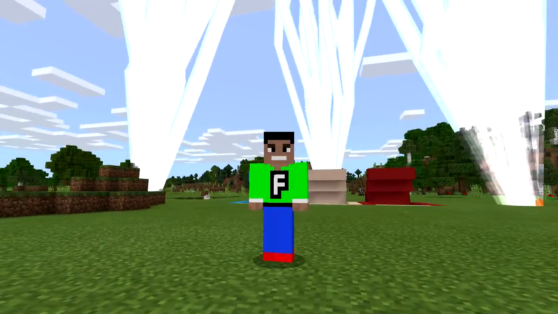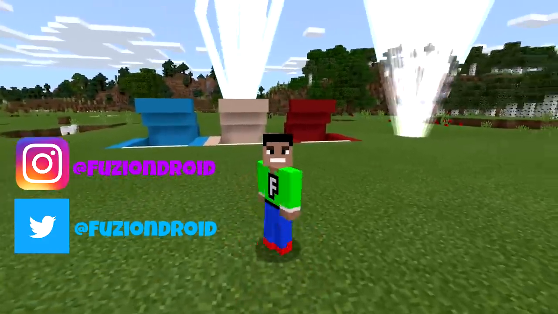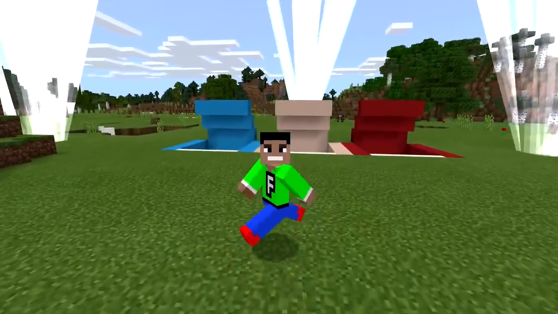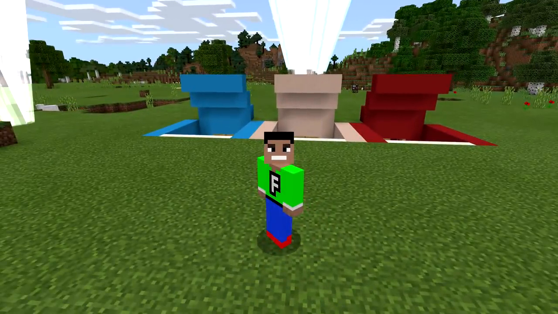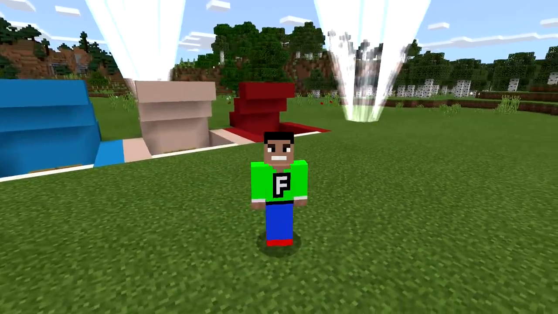What's up, guys? Welcome back to another video, and today, as you can see, there's this weird lightning going on right next to these secret bases. So this is, do not choose the wrong secret base. There's a blue one, there's a white, and there's also a red.